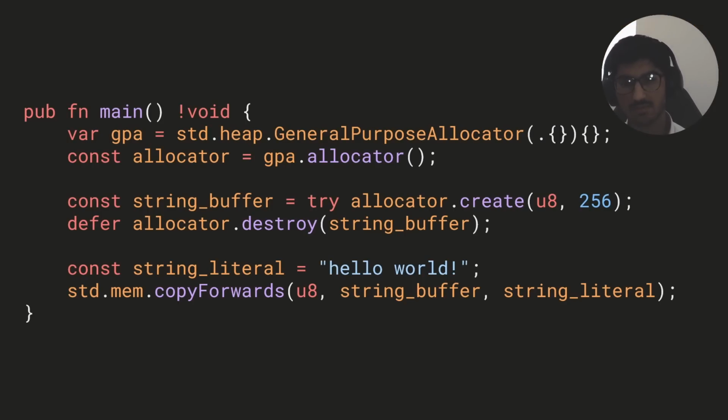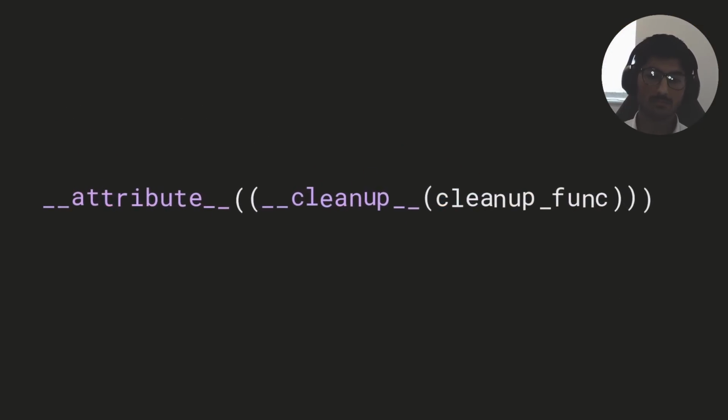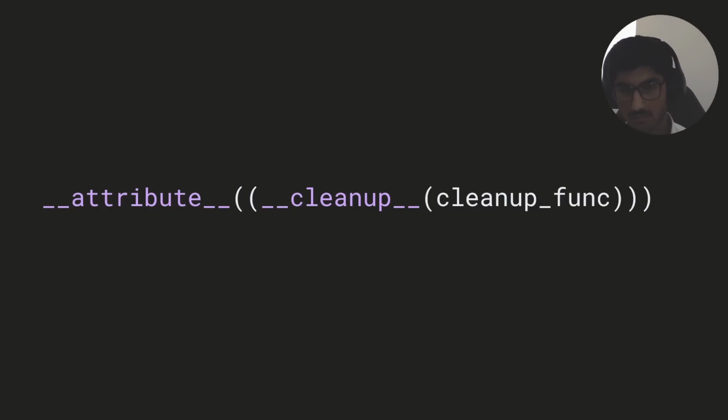So how could we do this in a language like C? Well, the GCC compiler specifically has a compiler extension called cleanup, and this is how it looks. It might not make sense to you, but what you need to know is that if I have a variable and I add this line of code to mark it as using the cleanup extension, then as soon as that variable goes out of scope, this cleanup function is automatically called. So if code is in the cleanup function, it's going to be called automatically for us.